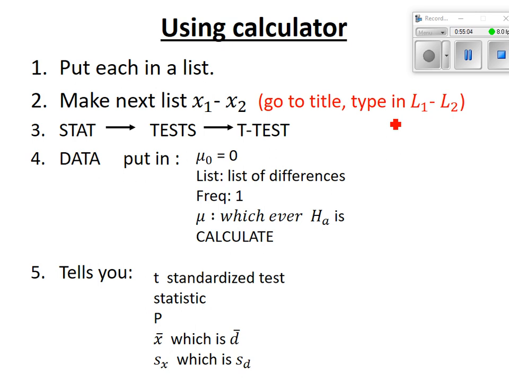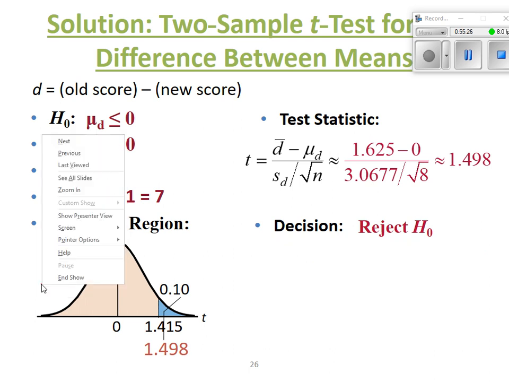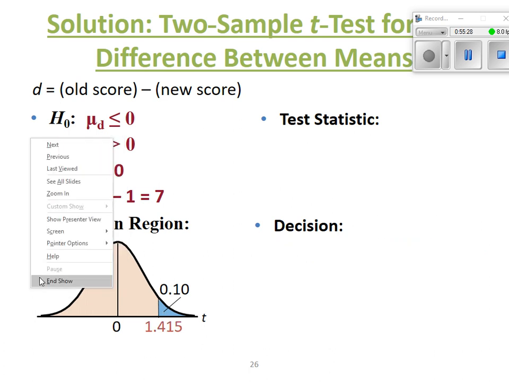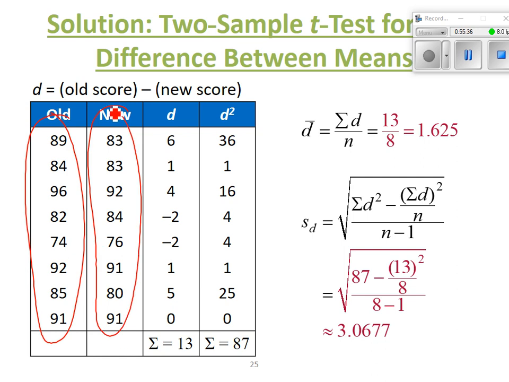Once you put them all in, this is where it's gonna be different. Has everybody pretty much got it down? Where are you at, Maddie? All right, go back. It's gonna be a pain because you have to do it one at a time. Type this into list 1, this into list 2, or 2 consecutive lists. I don't care which 2 really. I'll give you a minute or so to do that.